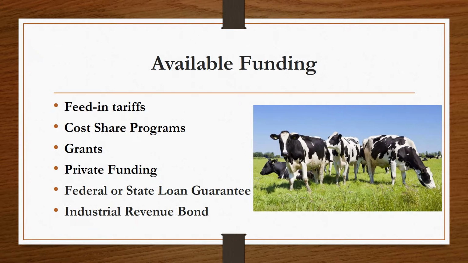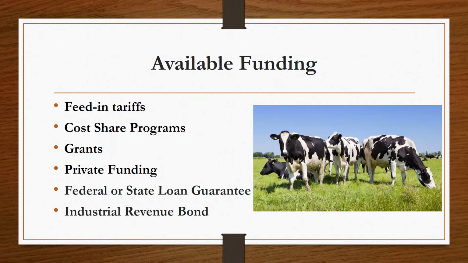There is available funding for building these products. One of the fundings is feed-in tariffs, which is not just in the U.S., it's a national thing. A feed-in tariff is a policy mechanism designed to accelerate investment in renewable energy technologies. It achieves this by offering long-term contracts to renewable energy producers. So it's trying to get more and more people to buy into renewable energy.